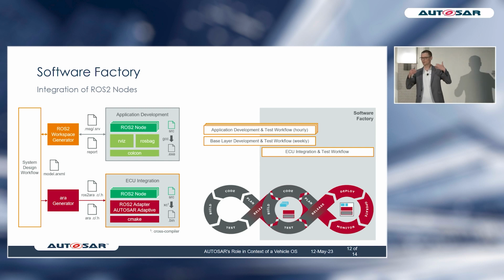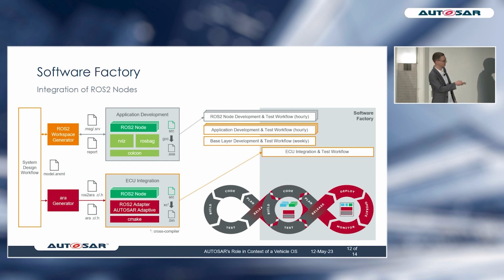You get a new application development workflow. This is next to the Autosar application development workflow. So at the end, the message is it doesn't matter whether you develop applications according to the intended Autosar workflow for the native apps, or you develop ROS nodes according to the ROS workflow. You're ending up with executables, with binaries you can deploy on an ECU. And that means the artifacts generated here are just fed into the ECU integration workflow as an input. You bring everything together, and you get an executable, indicated here with the small green boxes, now a combination of Autosar and ROS applications, so to speak.